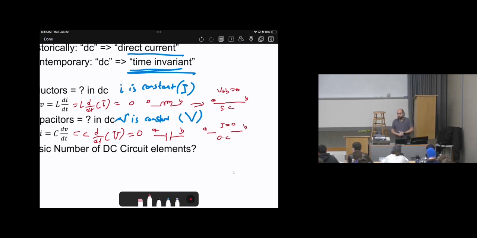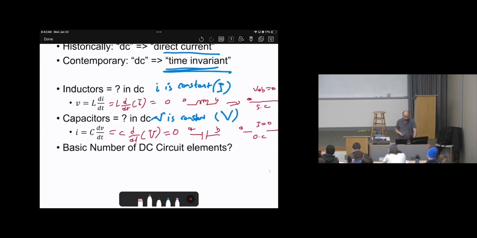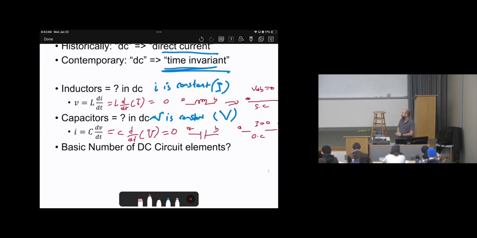As a result, whenever you have any inductor or capacitor in a DC circuit, just replace them by a short circuit and an open circuit. So you don't need to worry about any inductors or capacitors. Actually, this can also be helpful for us. There will be no differential equation and no derivative, so we will not use differential equation techniques because there is no time derivative.